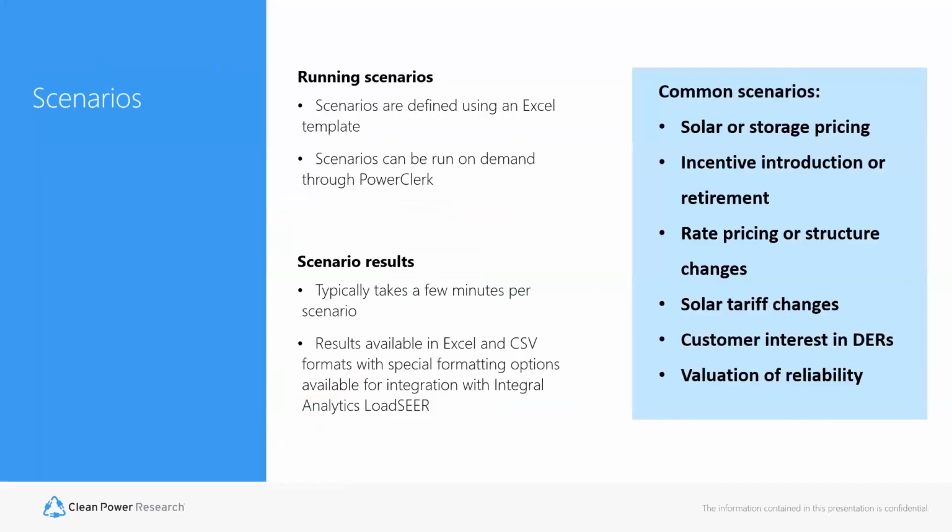So to run scenarios, it's really simple. We have just Excel sheets as a template. We use that just because they're really easy to get to all of our customers to get back. They can pass it around easily within their teams. And then they can run scenarios on demand through PowerClerk. And so the results are really fast, less than a few minutes per scenario, and you can run many scenarios at once. The results just come back in Excel and CSV formats. We also have a format that goes directly into Integral Analytics LoadSeer, so we're trying to make that transition really easy.